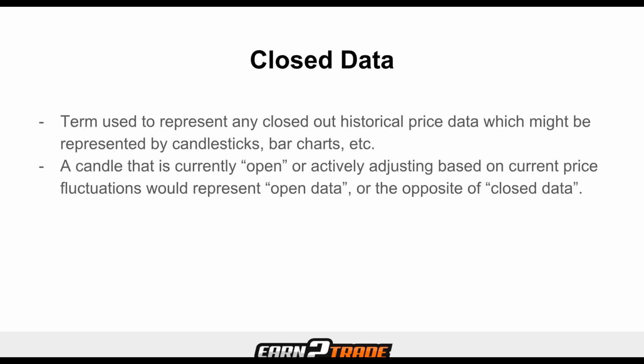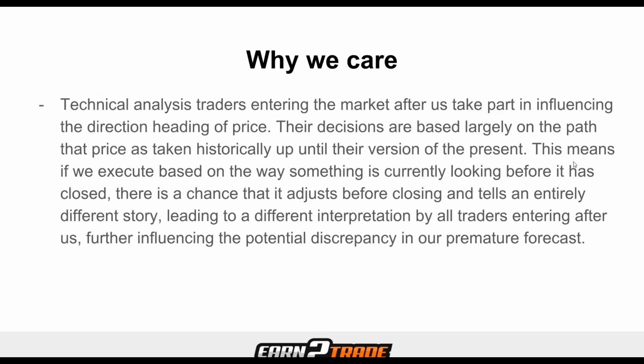Okay, so going on into this, closed data is a term used to represent any closed out historical price data, which might be represented by candlesticks, bar charts, etc., as we were just discussing. A candle that is currently open or actively adjusting based on current price fluctuations would represent open data, the opposite of closed data. And why do we care?